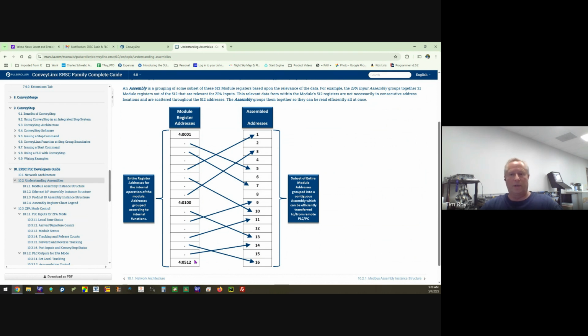When you connect to a module, whether it's PLC or ZPA mode, the EDS file will then assemble the different information that's been scattered in a known order and a known position. So it'll collect it and assemble it in a known order. Then, since it's in a known order, we know exactly what information it is, and we can provide the names of the registers and what to expect from the input and what the output will actually do.